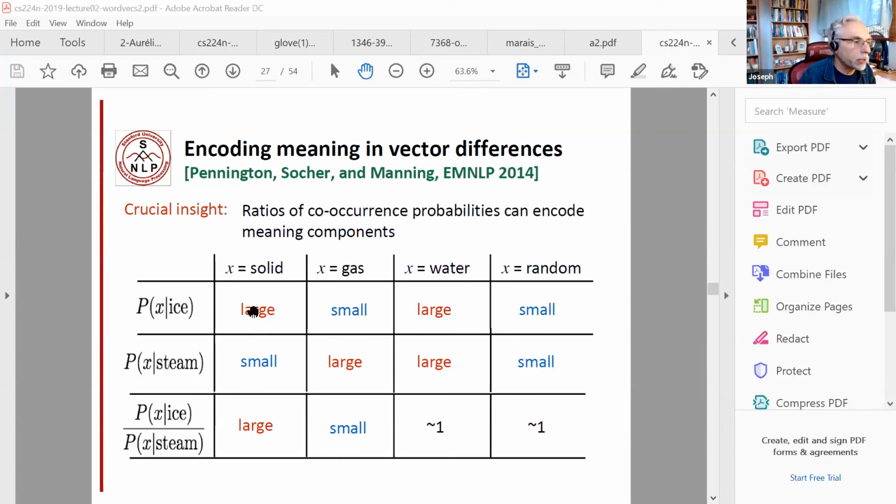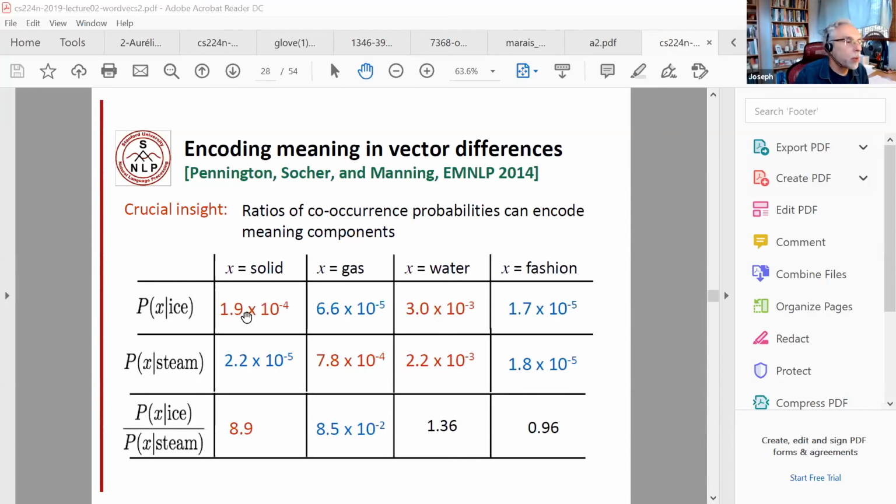So this is basically just qualitative probabilities. But then if you take a look at these, the ratio of this to this is going to be large, because a large number over a small number is large. A small number over a large number is small. A large number over a large number is sort of indeterminate, but they're about equal, so they could be about 1. A small number over a small number could also be about 1, but you could get in trouble thinking that. But anyway, that's sort of loosely what their main finding was in this paper. Let's see. Now they're putting in some real numbers that they got out of their modeling, and these are the actual ratios that they got.